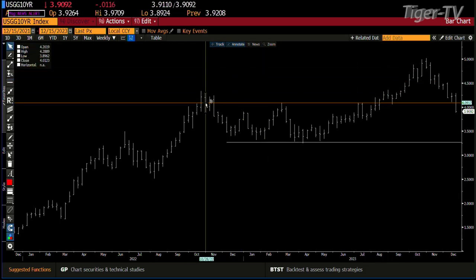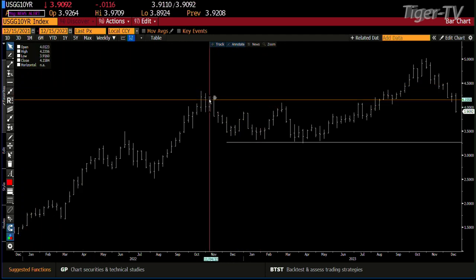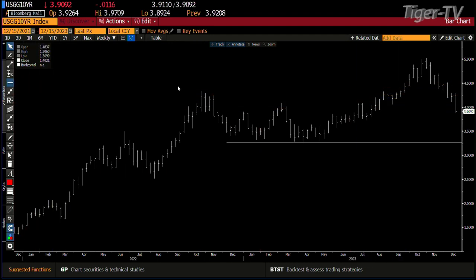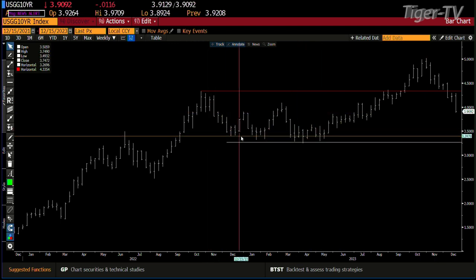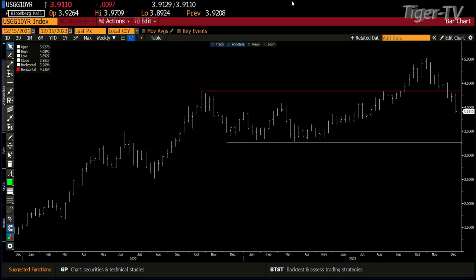I suspect we're going to go. We're already inside the range. So once you get inside the range, bottom line is that there's the range. And let's do this. There's the range right there. You're inside the range. Get down to the bottom of the range. And we traded there a long time, so it'll take a bit to break that range. But you can break it. That's the bottom line. You can break that range.